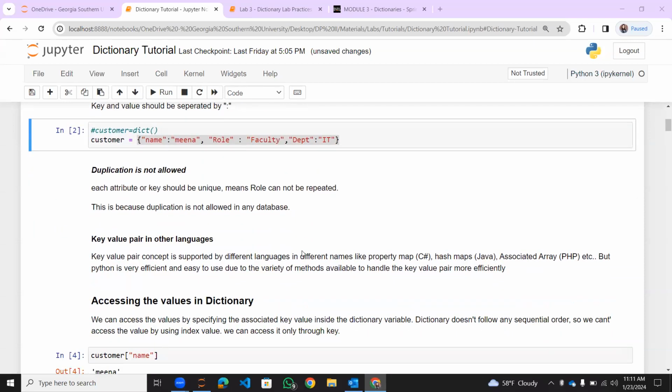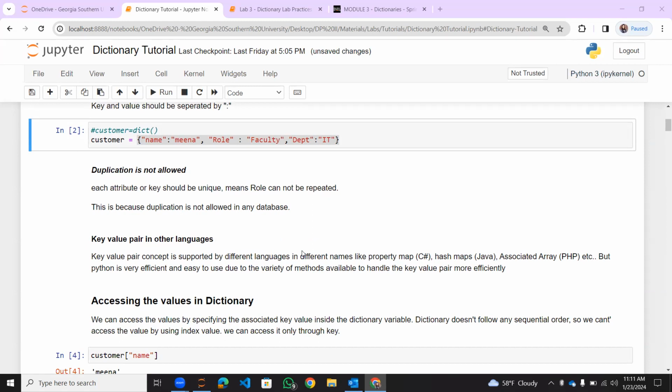Next, something we didn't see in list, which is different from list, is duplication. In dictionary, duplication is not allowed. When I say duplication, it is not about values, it is about keys. There should not be multiple elements which have the same key. Values are allowed to repeat, but keys should be unique. This is similar to the database concept, right?